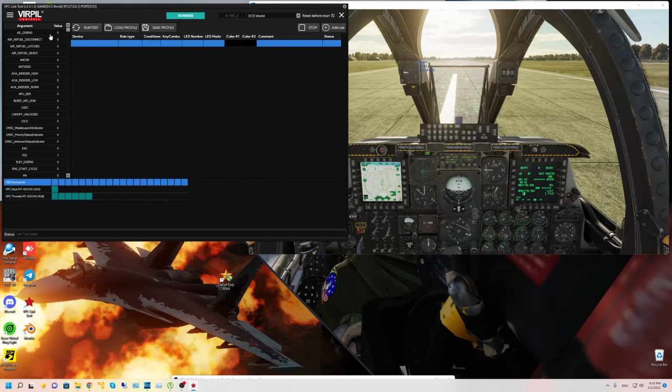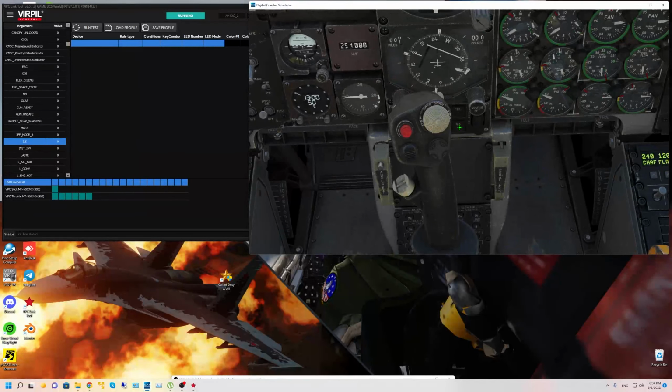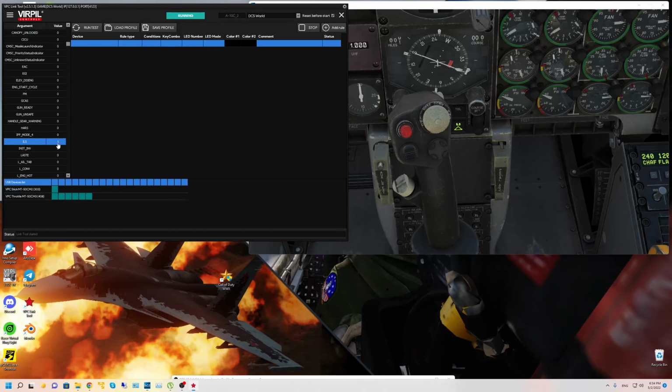Let's say we would like to use the CICU or maybe the ILS argument. This argument is connected with this button, so when we press it and this button is lit, as you can see now, ILS is equal to 1. So we will be creating a simple rule.